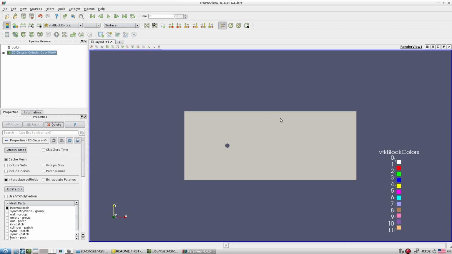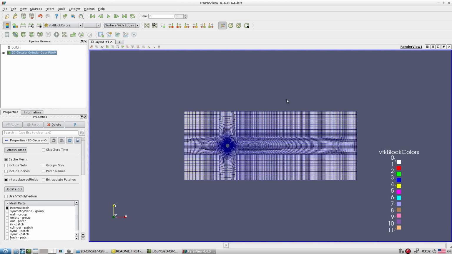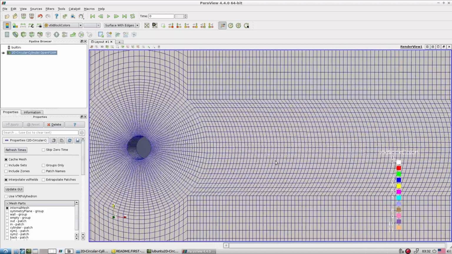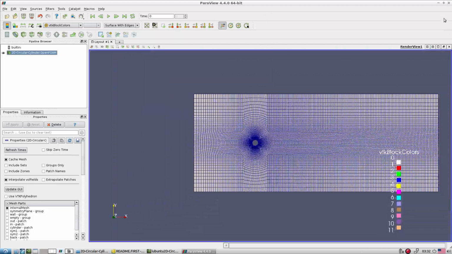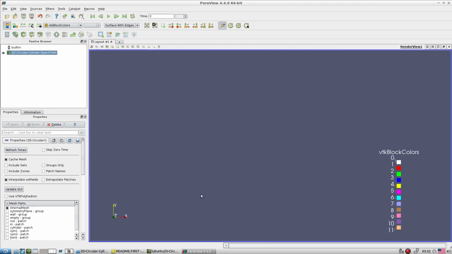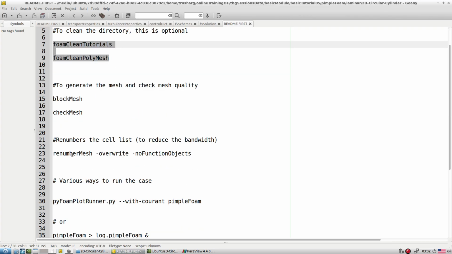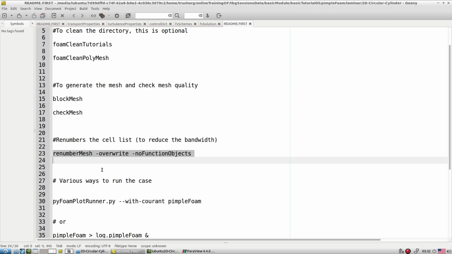So this is our domain, flow over a circular cylinder, and this is the mesh you are observing. So these are a few things we can observe from here. So let's go to the readme file again. A few things I kept more, that is renumbering of our entire matrix.